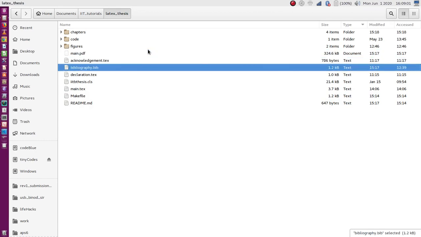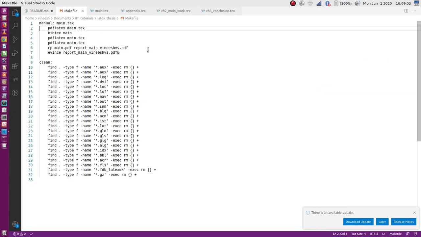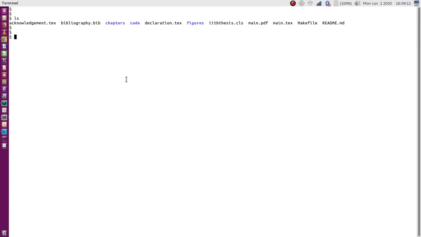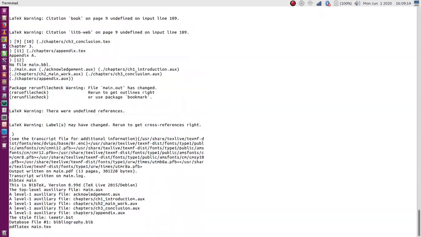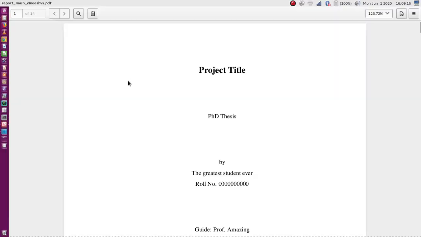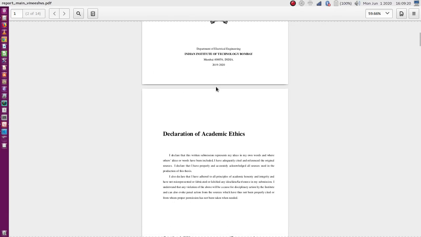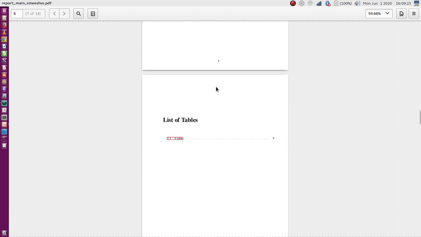So I have a makefile here, and it compiles and generates the PDF for you. I opened the terminal in the root directory, and I just typed make, and then the PDF gets generated. So that's it. You have the same PDF.